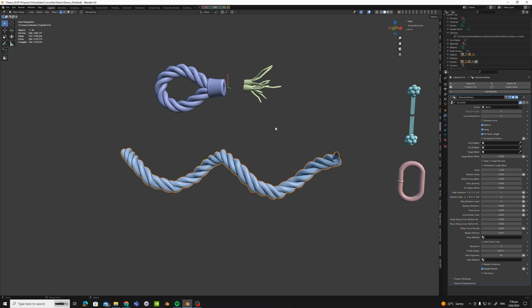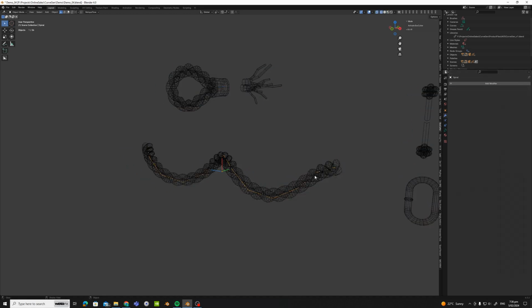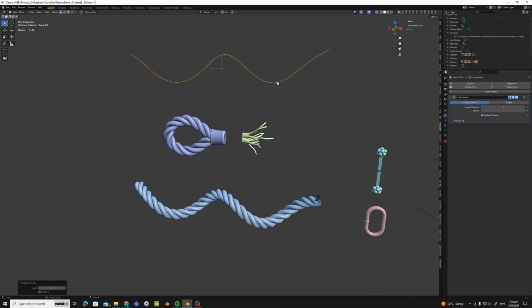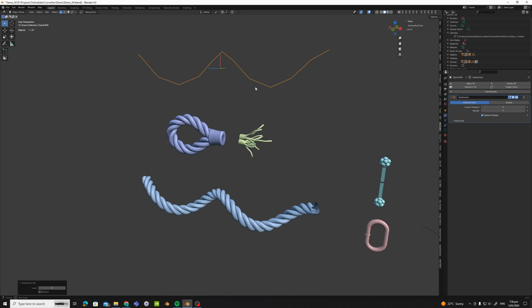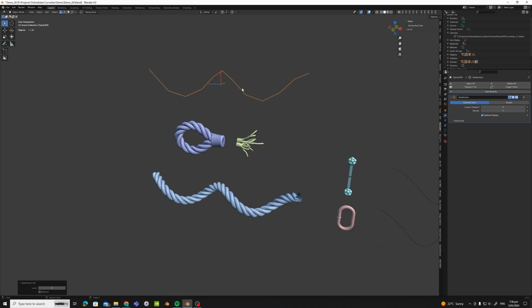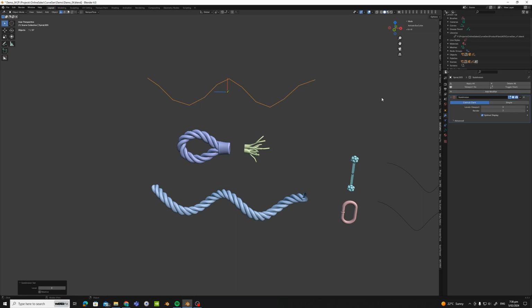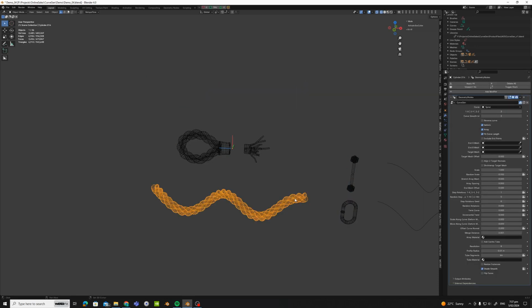Now another setting that I just glossed over is the curve smooth level. What this is doing is basically taking our original curve and smoothing it out a little bit. I personally like to work with poly curves. It's just more reliable and easier to interpret instead of Bezier, but you can use either one. It's the same thing as just subdividing that curve so it's a bit smoother.